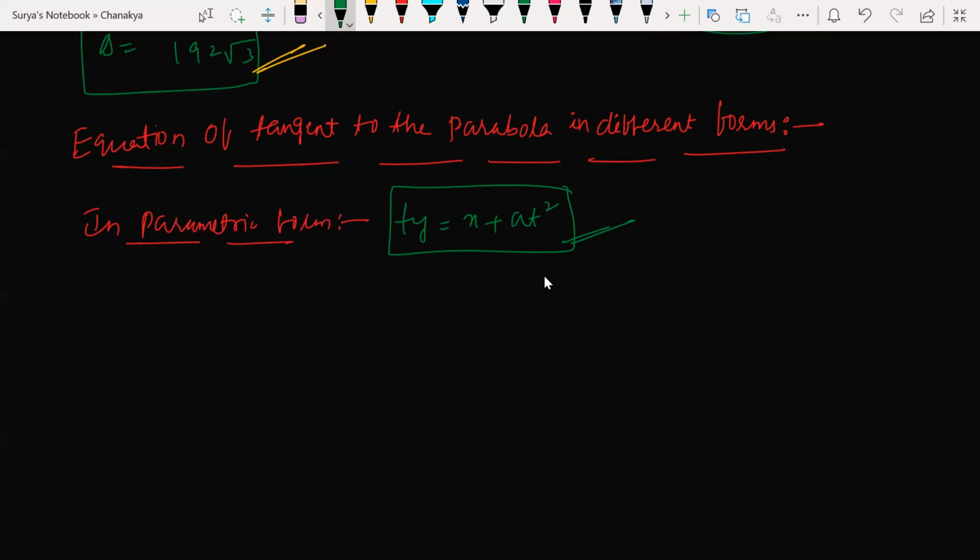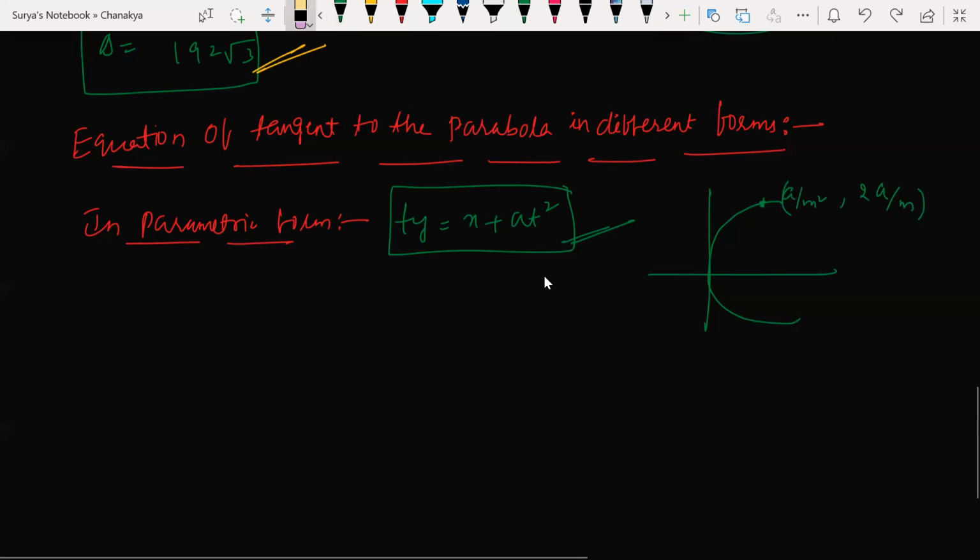Sir, how can I find this? I'll just give a hint. Beta, look at it. This is a parabola. Let's say I'm taking any point, something like a by m square, comma 2a by m. Sir, how did I get this point? Why are you taking that point only? For getting that point, you have one more condition.